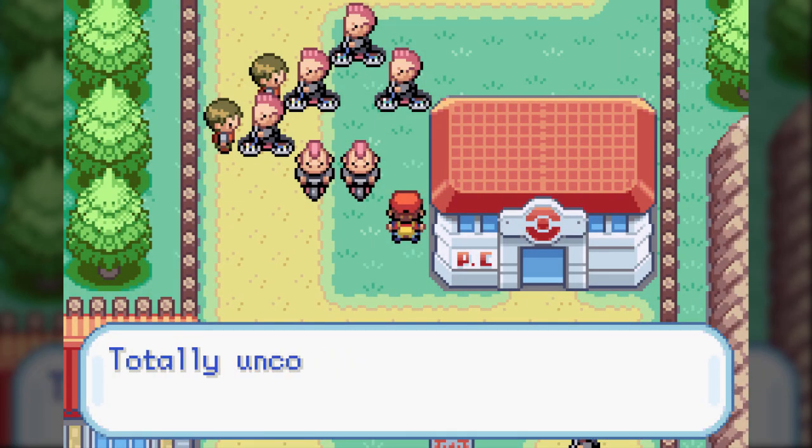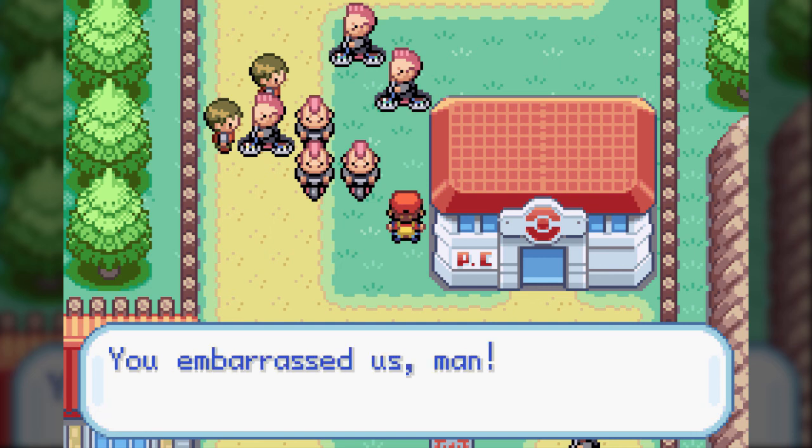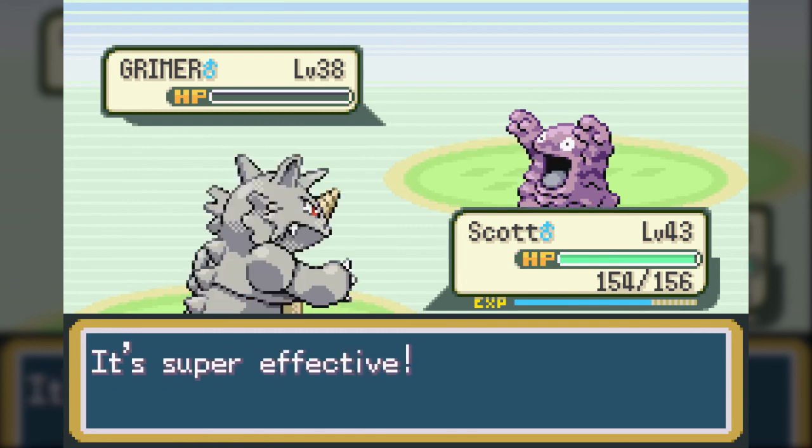I do find it interesting that they call these bikers biker goons, though. They're the only biker subtypes without a proper name. Which is kind of weird, because usually the only subtypes of trainers that don't have names to themselves are the teams. And so they're clearly not a team. Well, they're a team, but they're just a group of pals having fun.